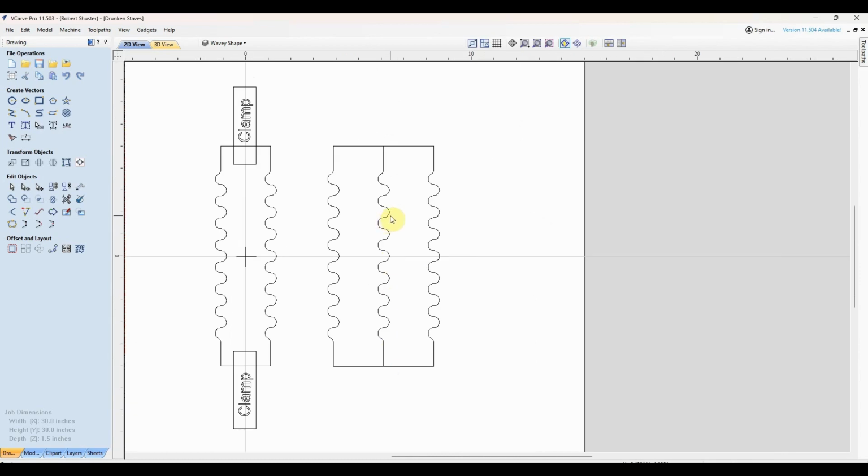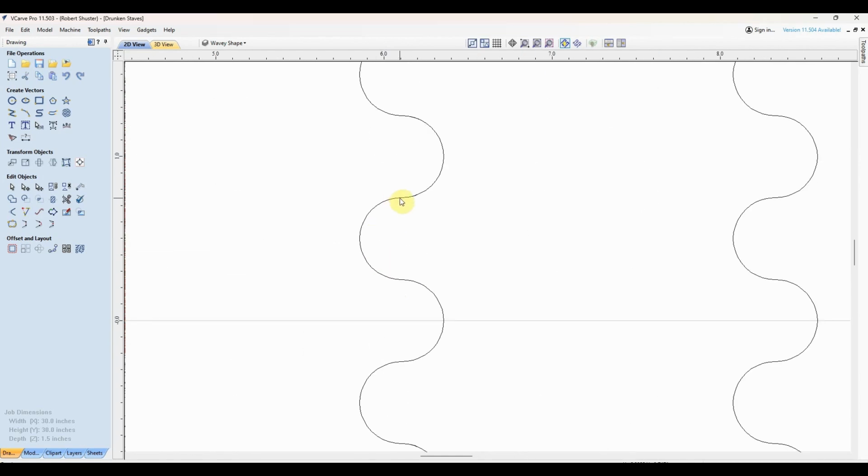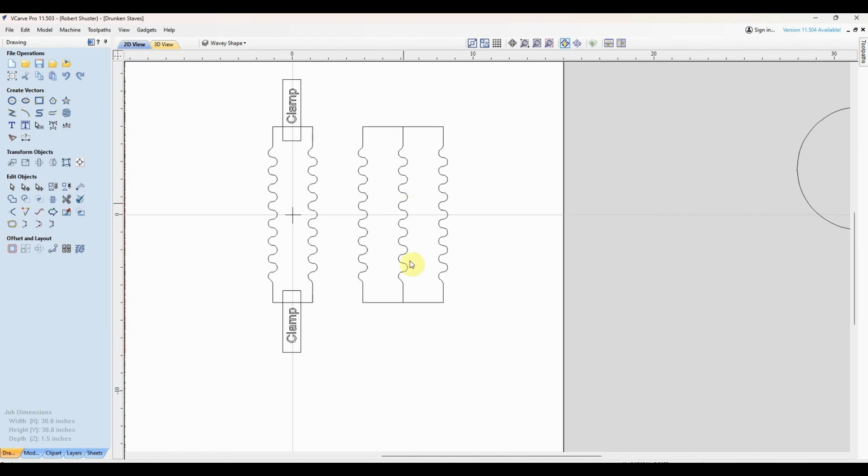And in the real world, there has to be some tolerances there. And for this example, I did 0.005 or 5 thousandths gap between those. So it'll join together. And when I did my test, that's actually a little too much. In the future, I'll probably go 3 thousandths instead of 5 thousandths, so everything joins together just right.